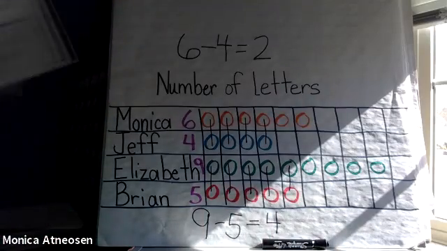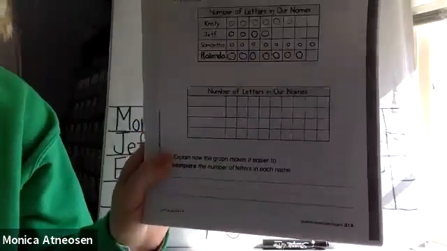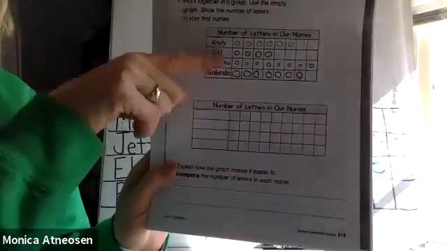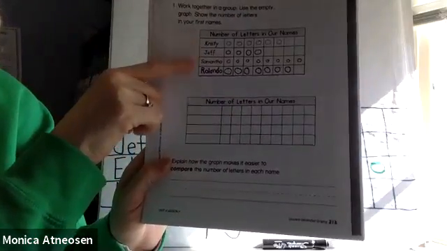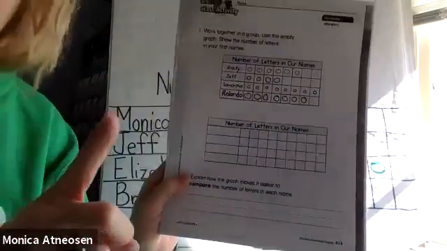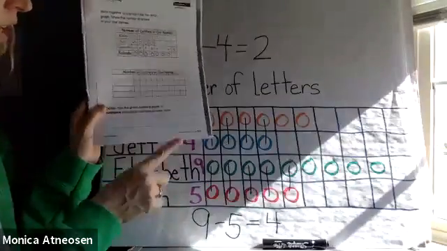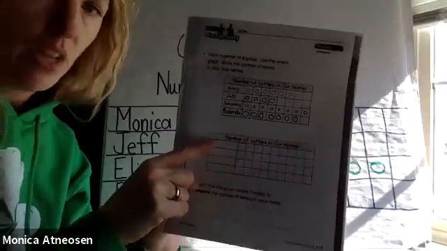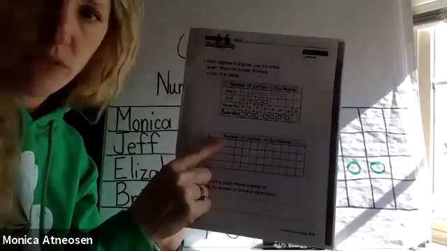Now, what you're going to do today is in your workbook, page 213. Up here, the example has some other family. It's not my family. I don't know who this is. It's got Christy, Jeff, Samantha, and Rolando. And that's just an example of what you're going to do. You're going to do the same thing I just did, except you're going to put the names of the people in your family. What is mom's first name?